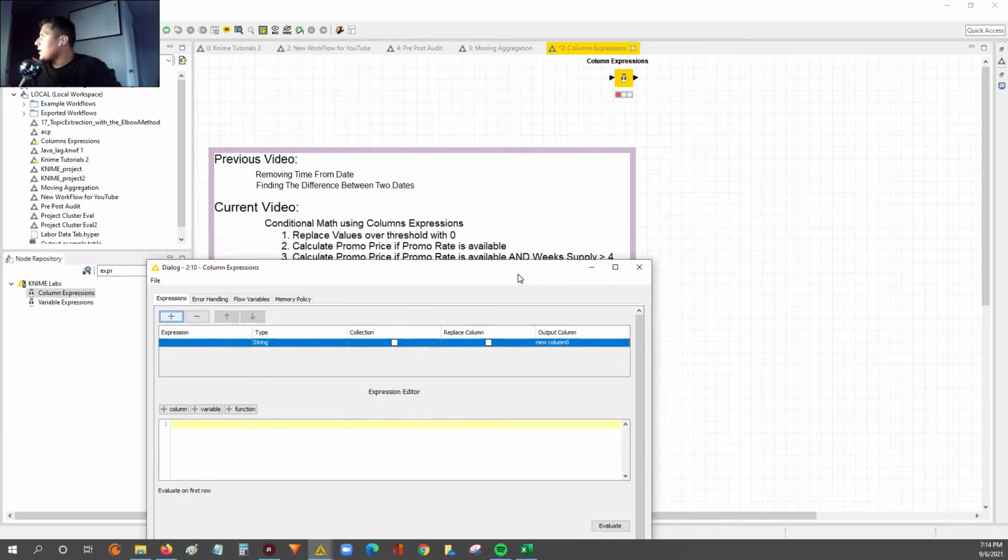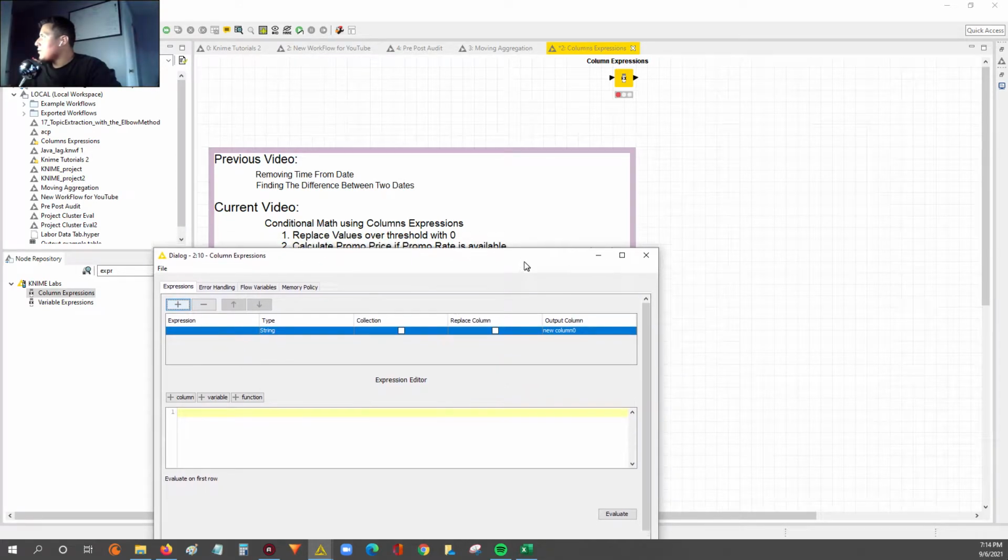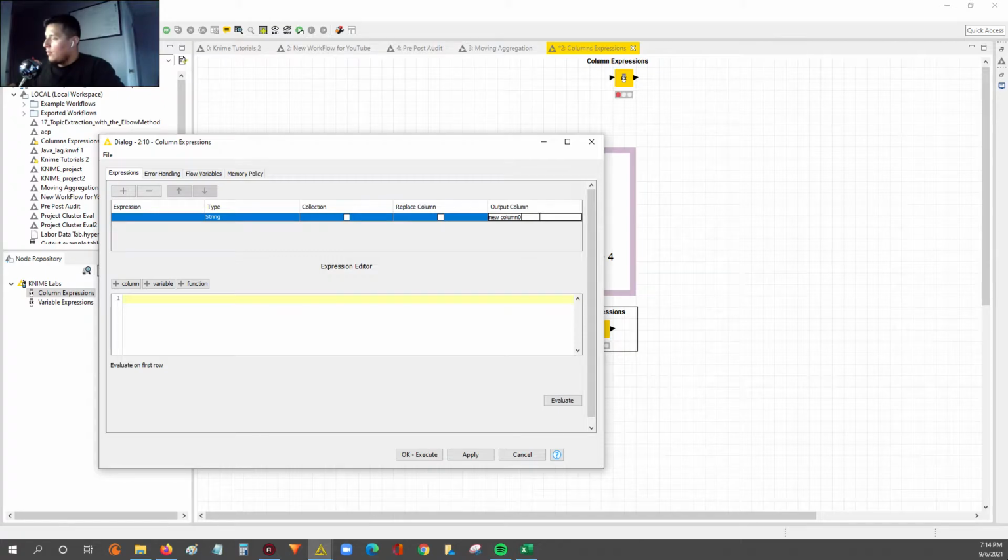So here we're not replacing any columns, right? Like step 1 says, we want a new column. So this new column we're going to call the promo price. I always put the column name in first, and then I go to the type. You always want to put in the type. And here we know it's a number and it's not an integer, so we're going to run with a double, right? So number double, but you've got all these options available for you. We're going to run with a number double. Remember, the expression column, that gets filled in whenever we add our syntax or our expression within the expression editor.